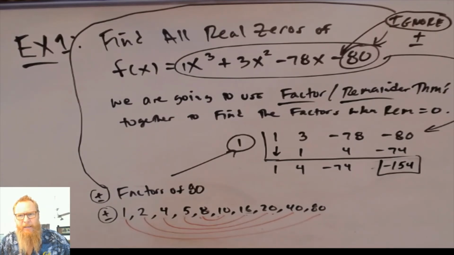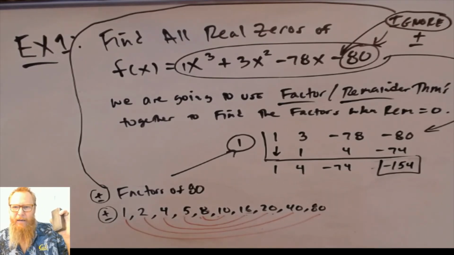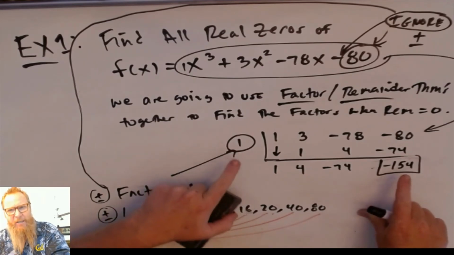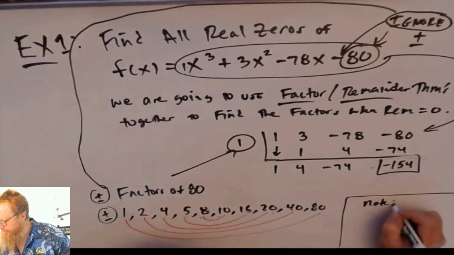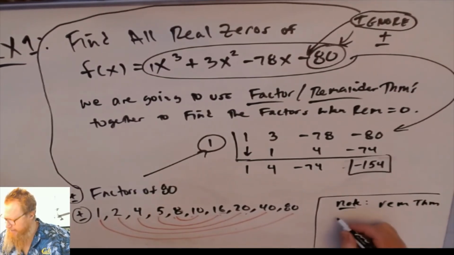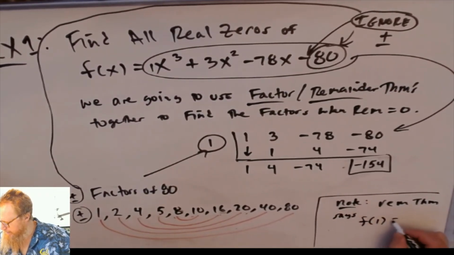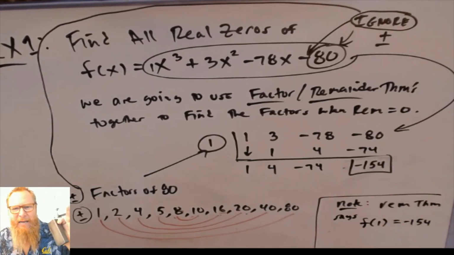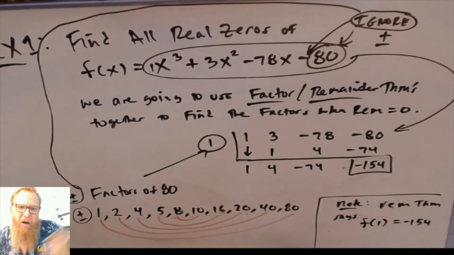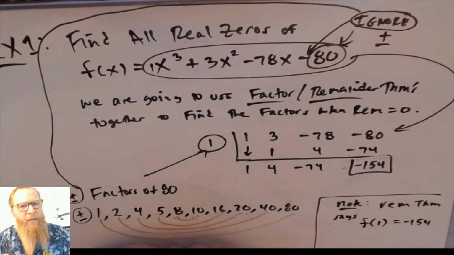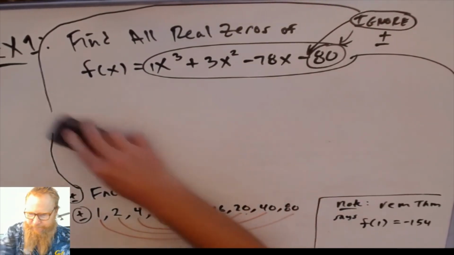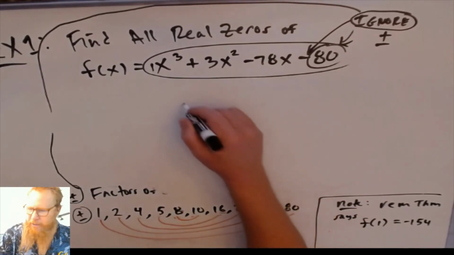Okay. Now, I don't know if I'll need this or not. I don't think I'll need it, but just as a consolation prize, note the remainder theorem says f of 1 is negative 154. So even though I didn't get what I wanted, I did get something out of it. And I don't know if this will be useful. I'm just going to put it aside. It might come back and be useful later. All right, so unfortunately, if you don't get 0, you have to start over again. So you're going to be using a lot of paper here.